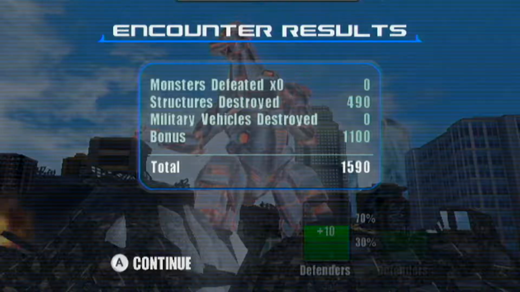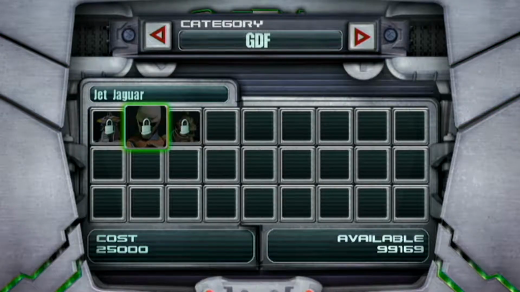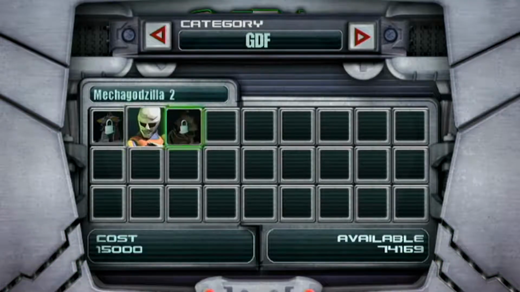No matter what mode you play through, you'll earn points from battling, and these points can be spent in the store to unlock monsters, environments, artwork, and videos. Some content needs to be unlocked by meeting specific requirements before it can be purchased.